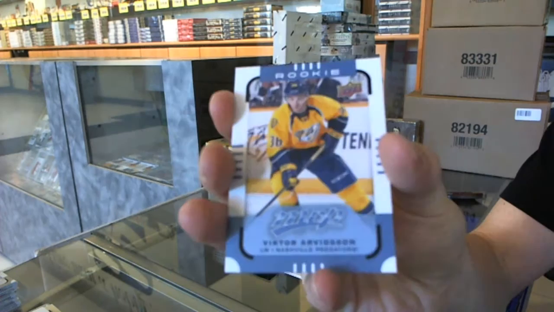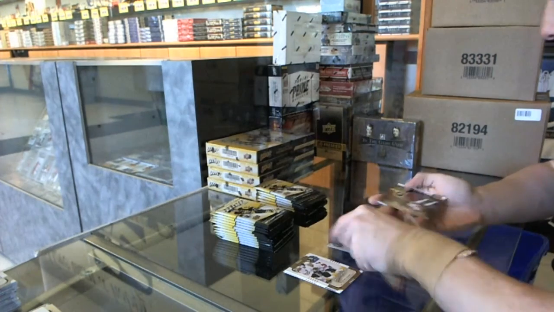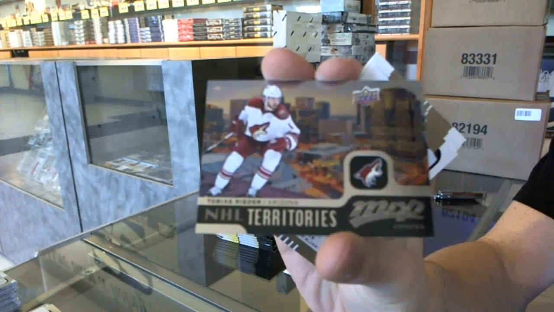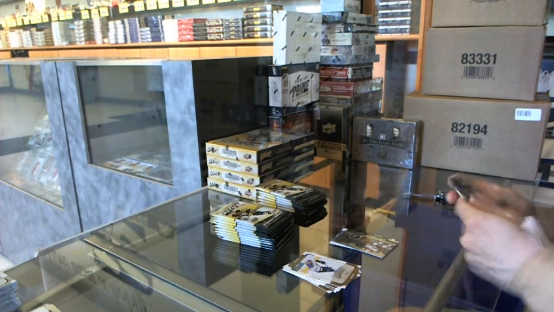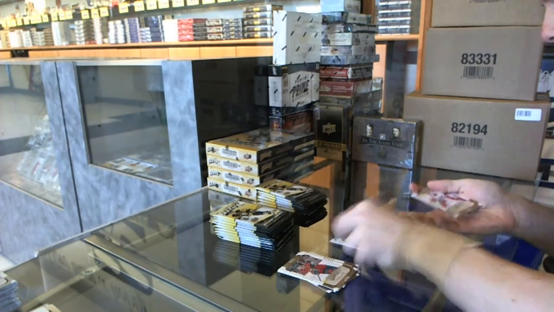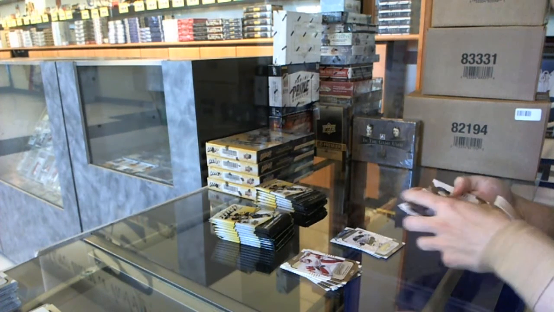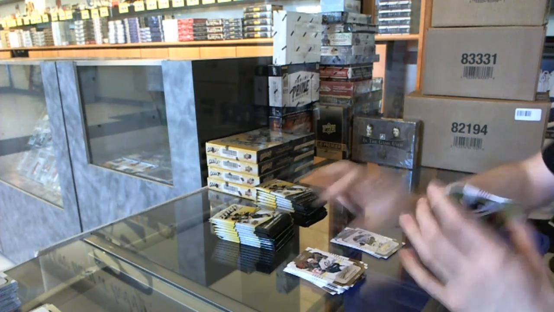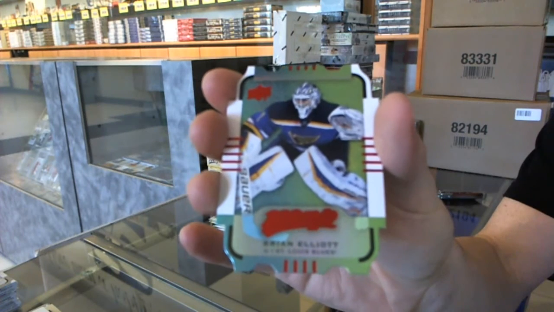Rookie for the Nashville Predators, Viktor Arvidsson. And an NHL Territories for the Arizona Coyotes, Tobias Rieder. Silver script for the Stars, Jason Spezza. We've got a Colors and Contours die-cut teal level 2 for the St. Louis Blues, Brian Elliott.